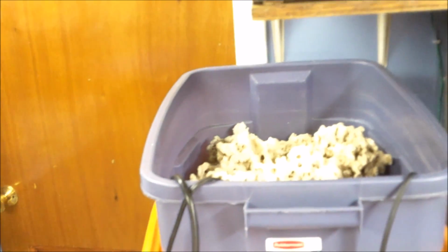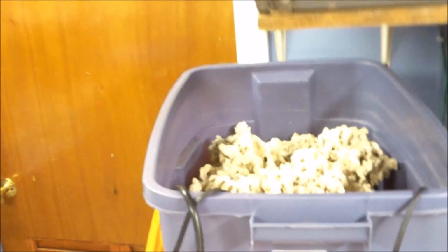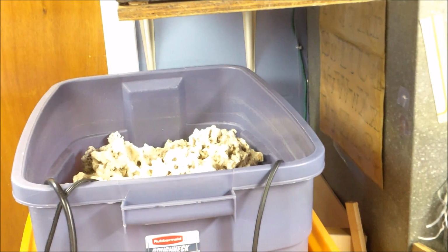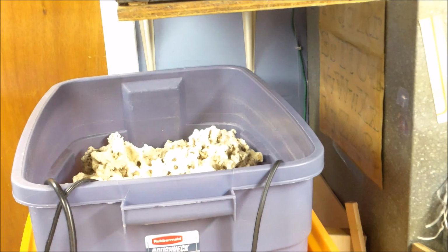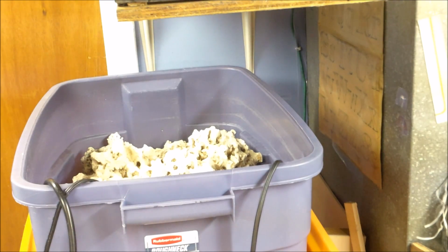So that's where I'm at now. Now some people say use new salt water, and to me, that just seems like a waste of money. I'd rather use the salt water from the tank. The other thing I'm going to do is stick a piece of live rock in that tank to help populate the water. So I'm sure there's some bacteria in the water that'll get in there. And that way, when I stick this rock in my aquarium, I don't have any kind of massive nutrient spike. So that's my ultimate goal. So I'm going to add the water and I'll bring it back to you.